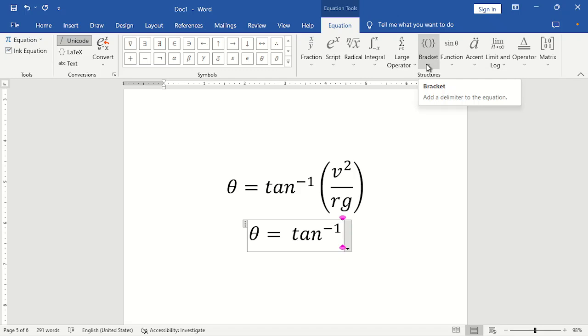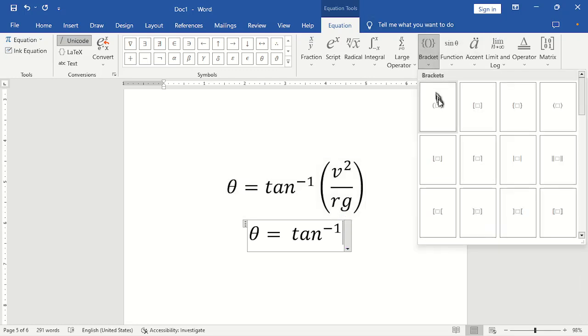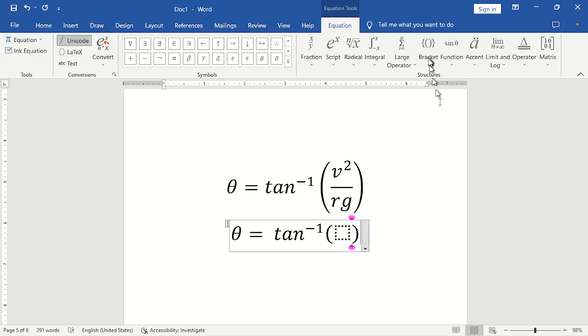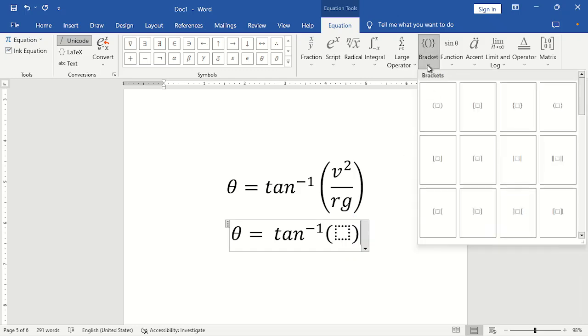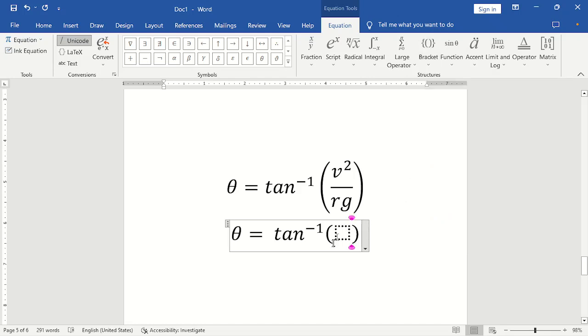Don't fall for it. If you do that, the bracket will not be able to expand alongside the equation like you have it here. You just have one static small bracket, so don't fall for it. Come here under bracket and then choose any bracket of your choice based on what you're doing. In this case, this is the perfect bracket, which is the parentheses, and then you have some other ones like the square bracket and the curly braces. So this is the perfect one for us now, and you have it.